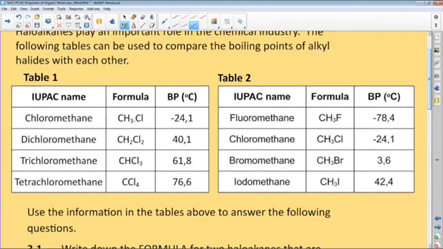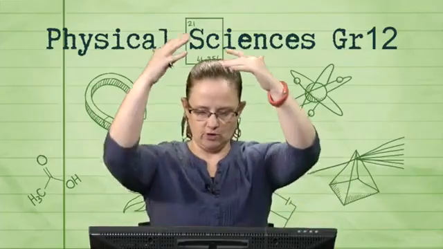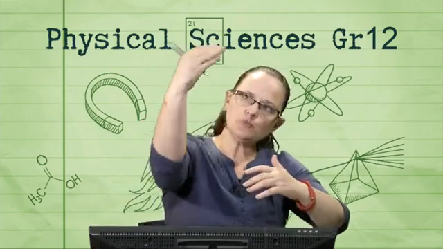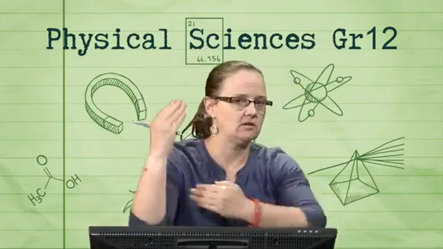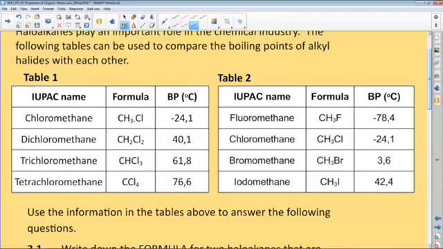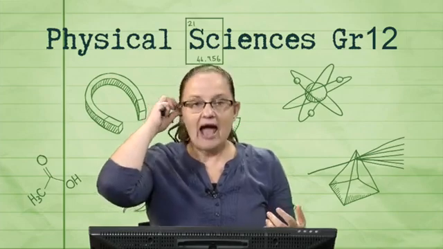Now we've got to look at them and go, well, now I'm using a different haloalkane every time, but remember what I said to you, we're going down the halogens group, so we're going down group 17. As we go down the group, we're increasing the mass of the halogen. And as we increase the mass of the halogen, the boiling point's increasing with it. So here you can't just say that the boiling point changes with a change in the halogen. That's not a trend. That's not telling me how it's changing.